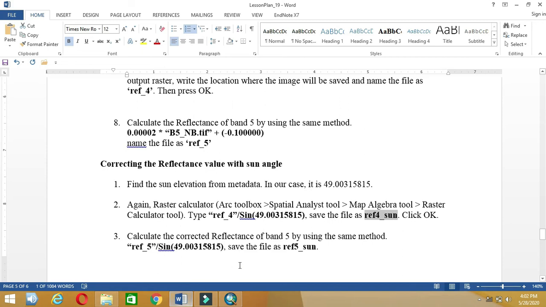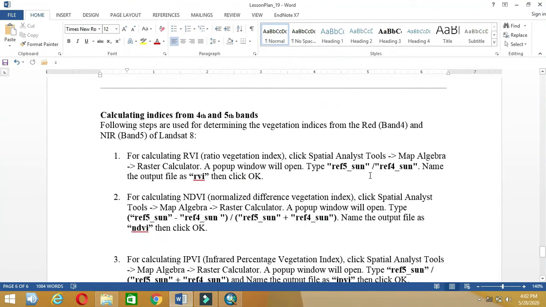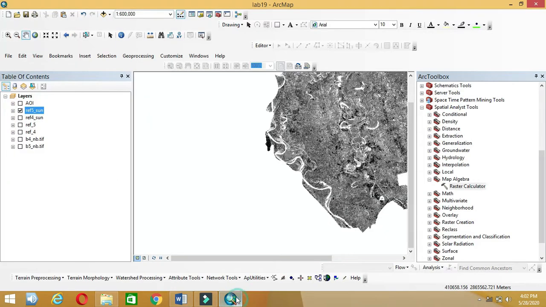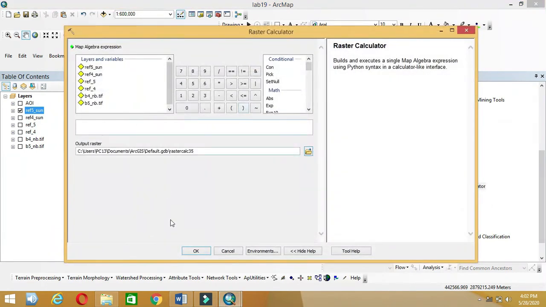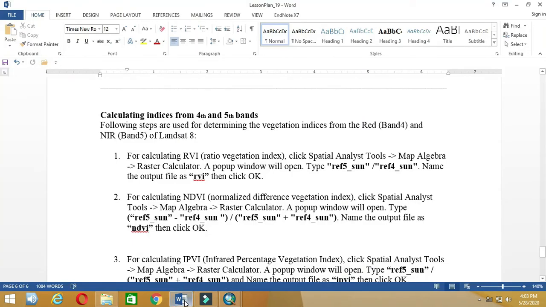Now let's see the formula for the ratio vegetation index. What we have to do is divide the corrected image of band 5 by band 4. So we have to take the ratio between band 4 and band 5. We will use the sun elevation corrected images and save it as RVI.